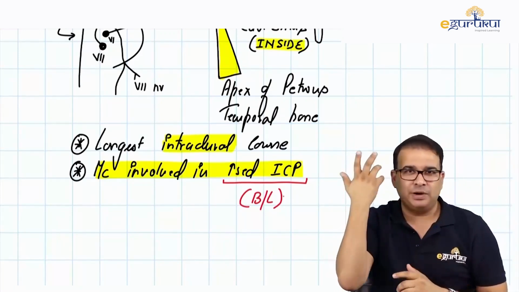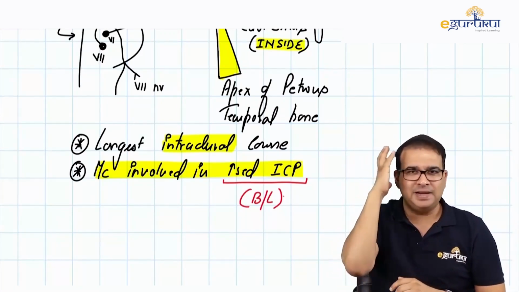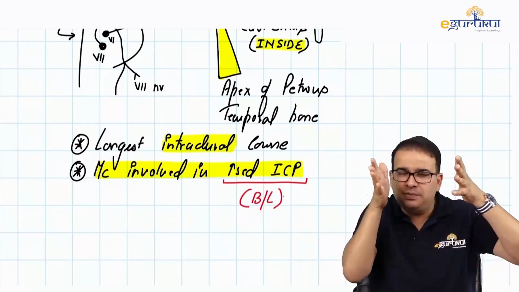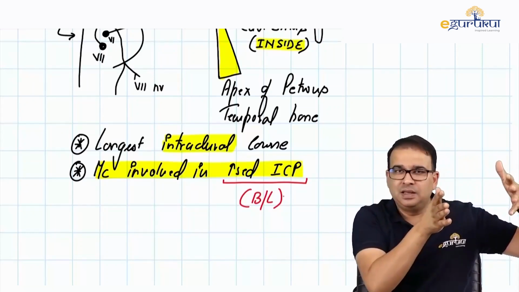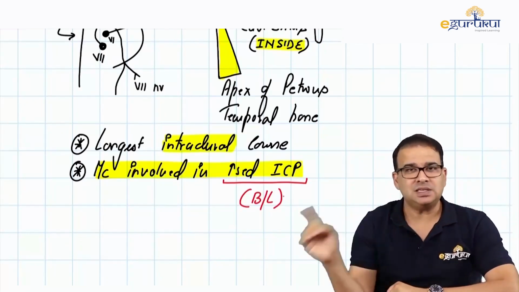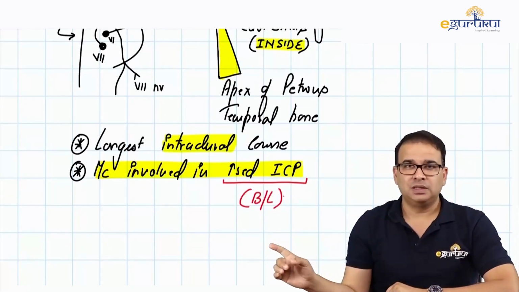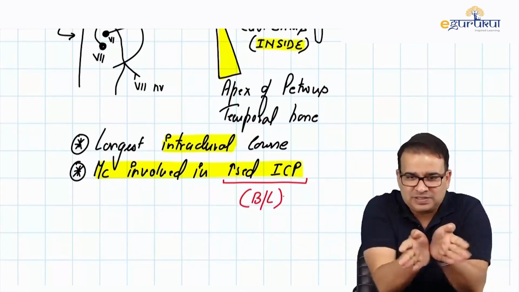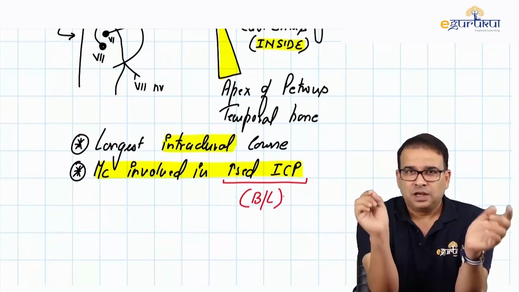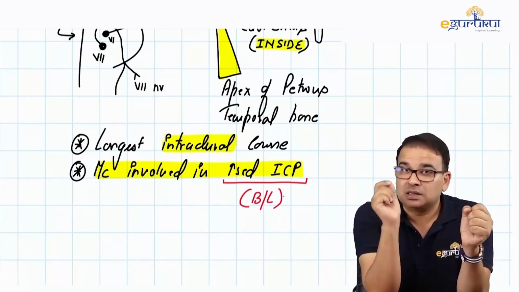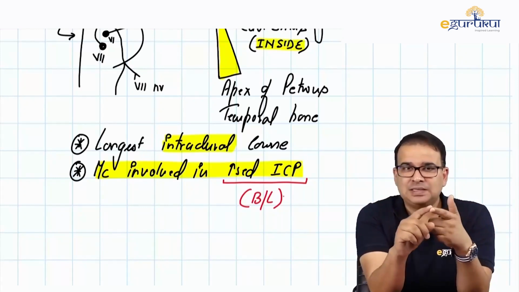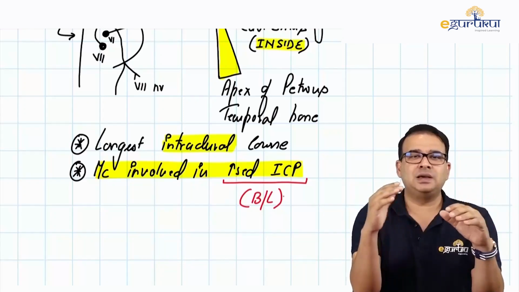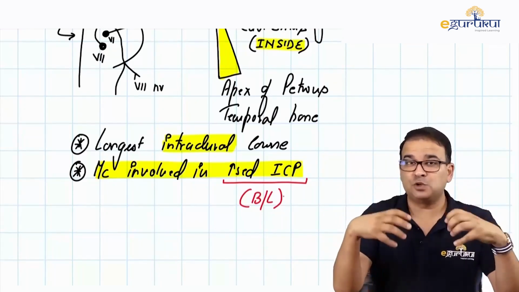If there is an extradural hematoma, let's say extradural hemorrhage on the right side, then obviously the entire brain and the brainstem will be shifted toward the left side. In that case, the 6th nerve is not the most commonly involved. The nerve which comes out of the interpeduncular fossa is most commonly involved because of its anatomical relation. So which nerve was that? That was the 3rd nerve. So please be careful, guys. If the question simply says increased intracranial pressure, then we have to presume it is bilateral.